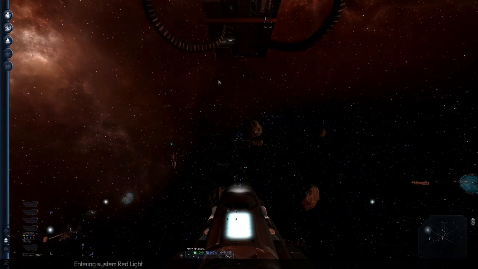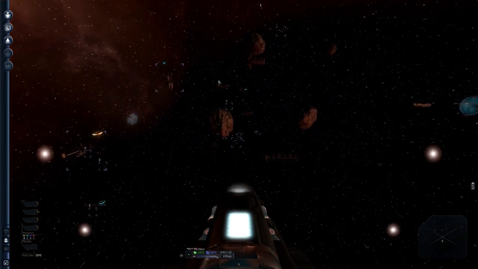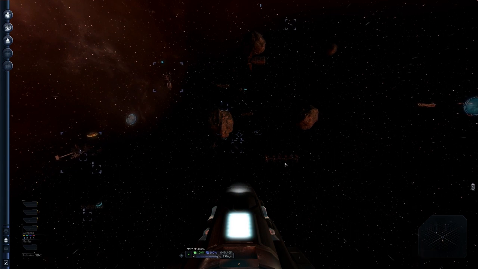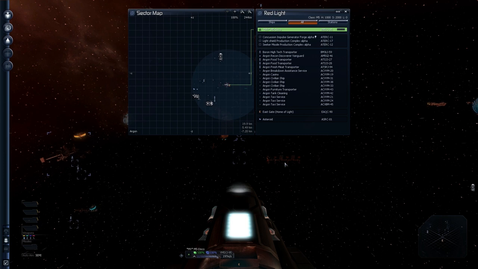Entering system, red light. And there is an equipment dock here, just when I mentioned it.